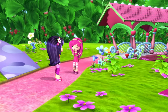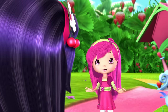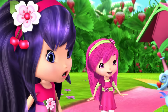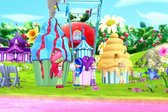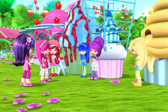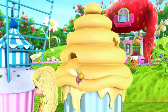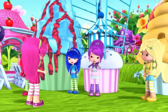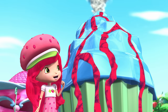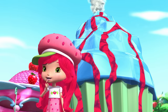Hiya, Cherry. Just an hour to go till the big ceremony. All I need to do is put up a few more streamers, balloons, and more streamers, and then... what in the berry bitty world? I thought you guys were just making regular old cupcakes. But this? A giant beehive? A circus? A volcano? Well, the lava is strawberry jam, and the rocks are sugar.